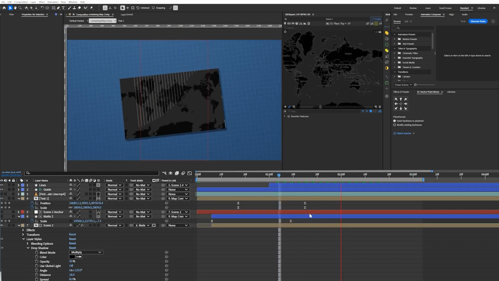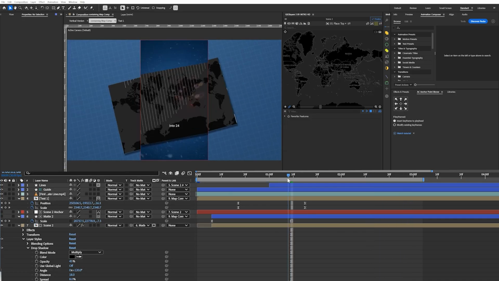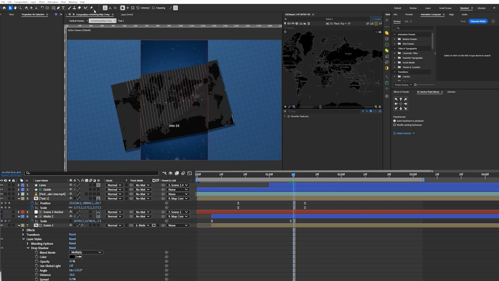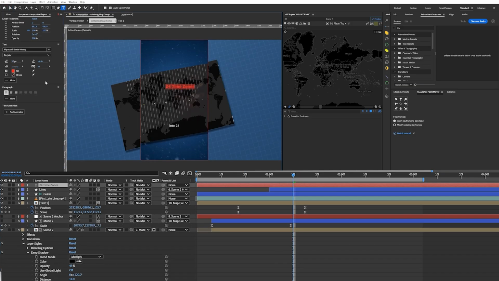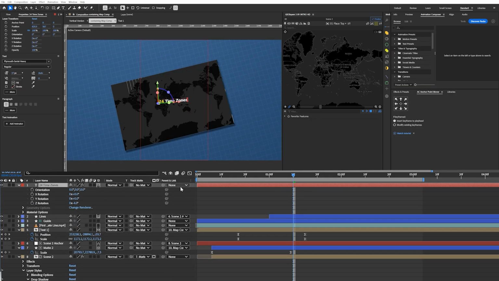Okay, our line animation is ready. Next we are going to do the text, the 24-hour zone. So let's first see how long the text is. So it starts appearing somewhere around here. So yeah, this is fine, I think. Let's convert it to 3D and parent it to the scene 2 anchor. For the animation of the start, I'm going to use a preset from the Animation Composer plugin. You can download this plugin, it's free.